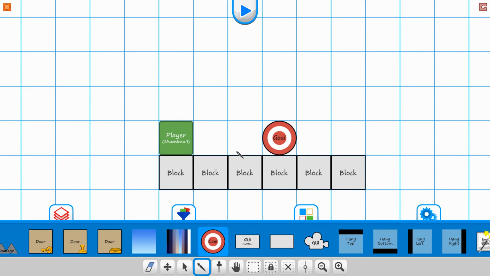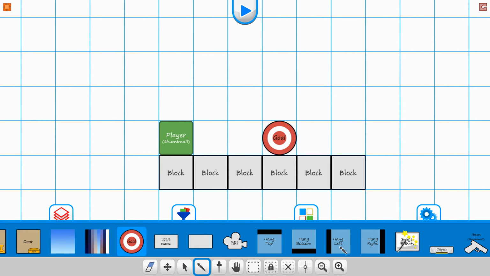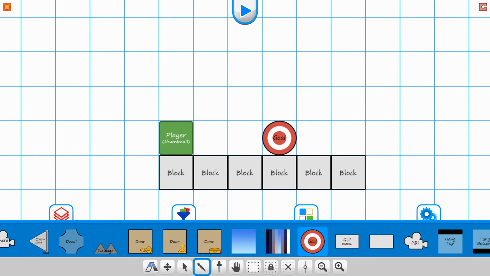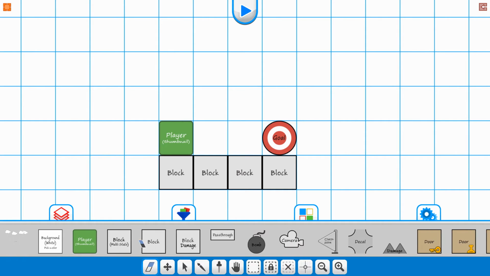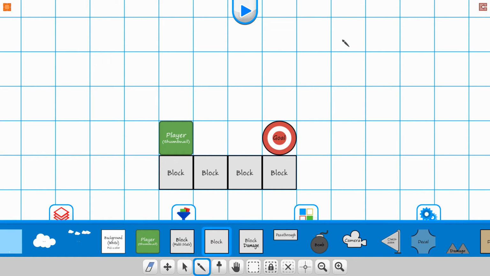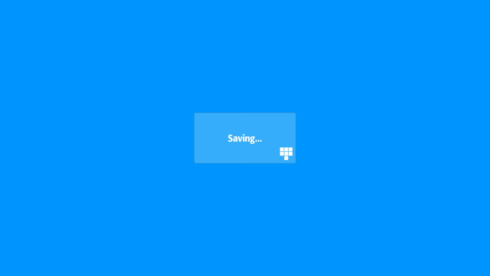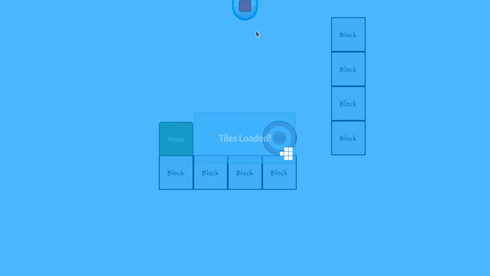If you can, then the publish will be available to you. So we have a player, we have a goal. That means we can actually accomplish the first scene. So what we could do, how about we put a block, and we'll say number 1. Alright, so if you want to test it, you can test it right here. We'll do a quick test of it, and then we'll set up the other scene.